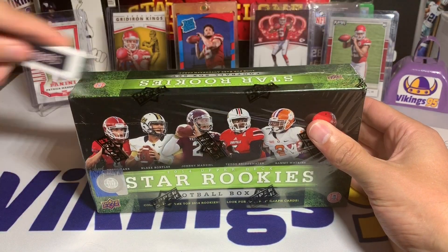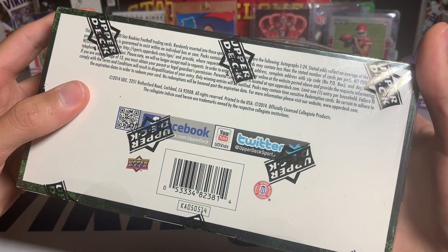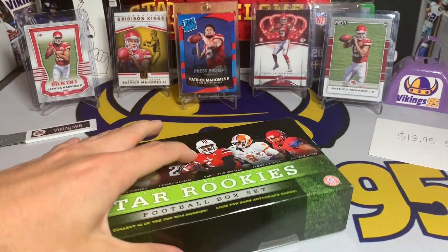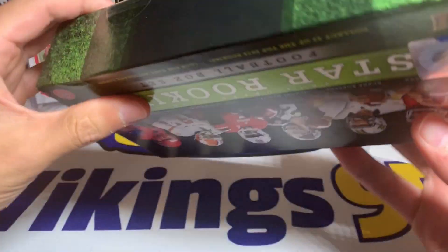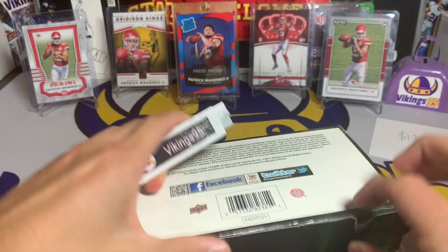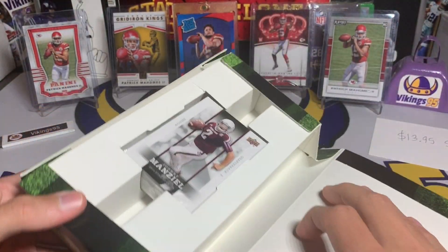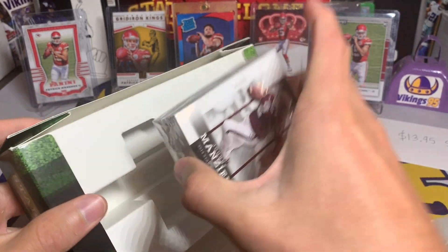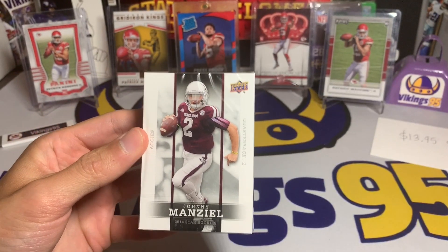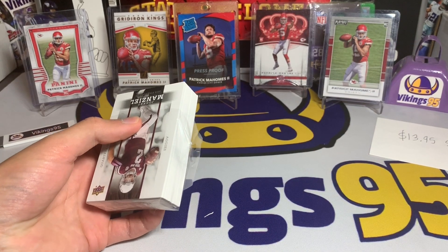Let's go ahead and try this out. Not every box comes with an autograph or anything — it says 'look for rare autograph cards.' Right off the bat I see autographs are 1 in 24 boxes, so most likely not going to get an autograph, but we can try. It does look all sealed, which is good. That plastic wrap was on it, which is a good sign. Let's see what we've got inside — looks like you just get a little sleeve of rookies. Maybe get an autograph in here.